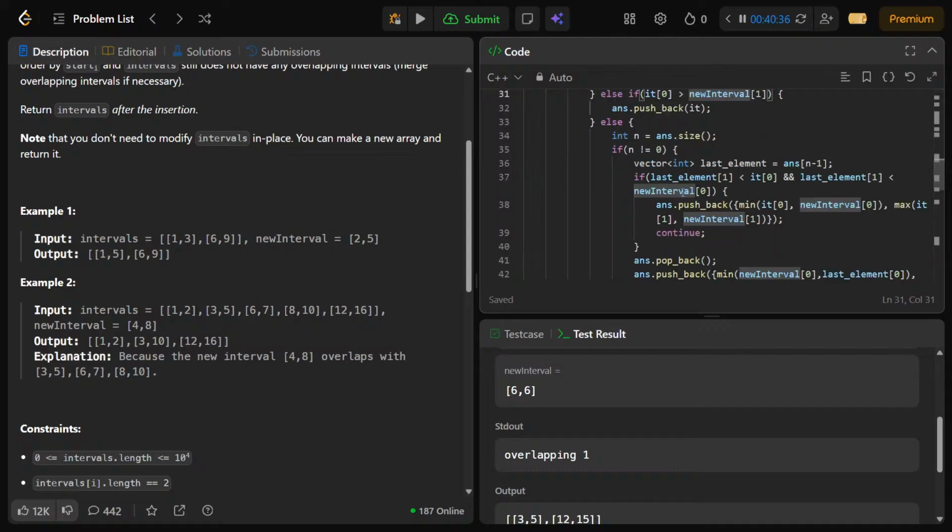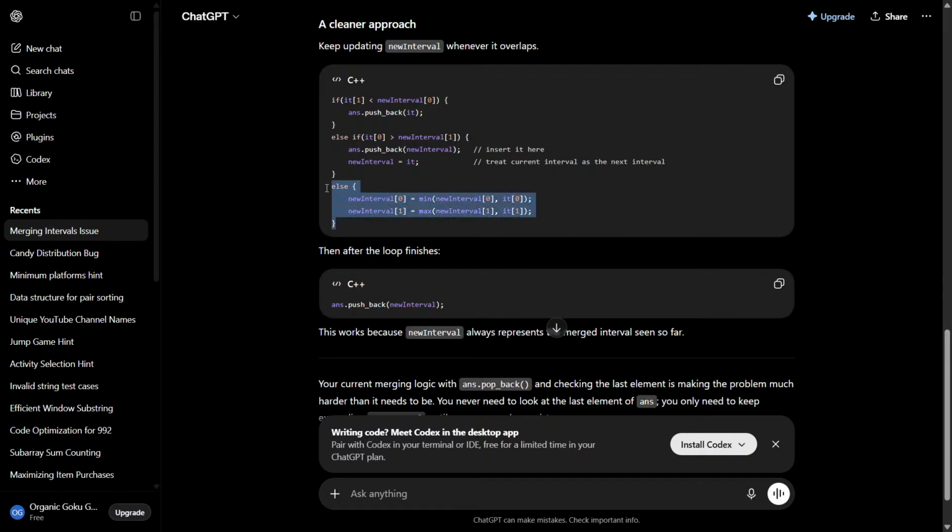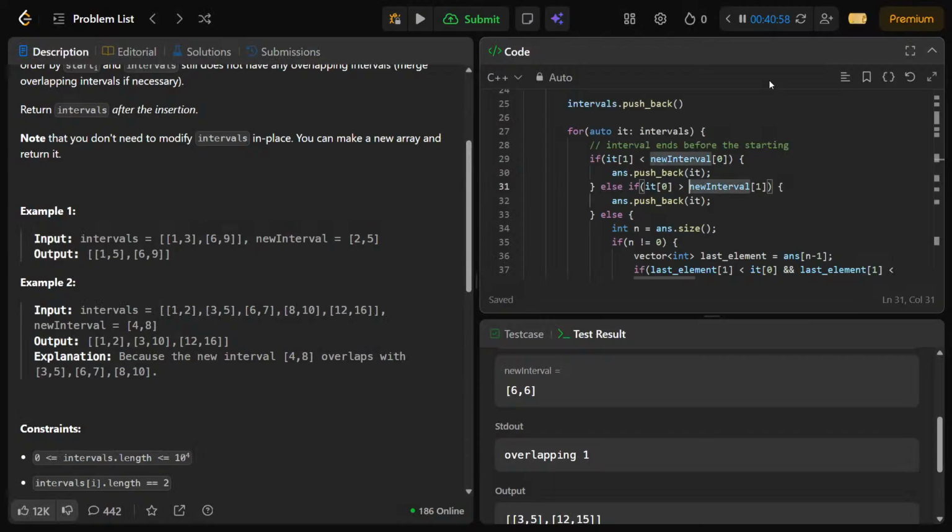Wait a second, that's all? We don't push anything, that's all? Oh my god. Don't tell me that's all. That is all the code is.